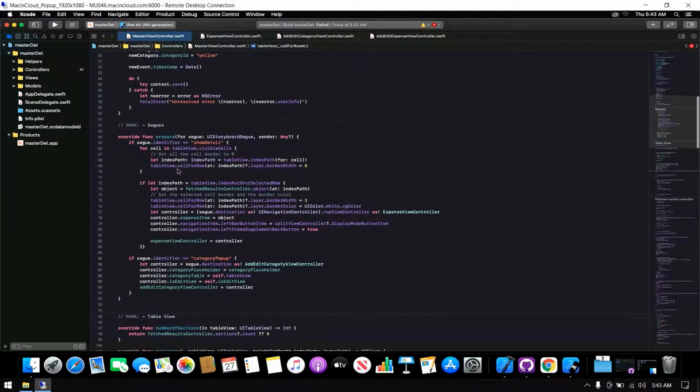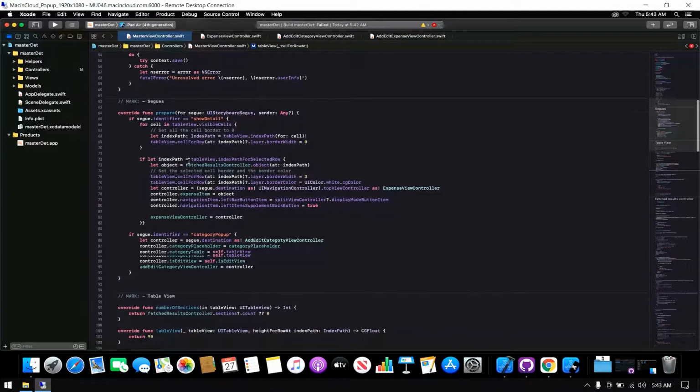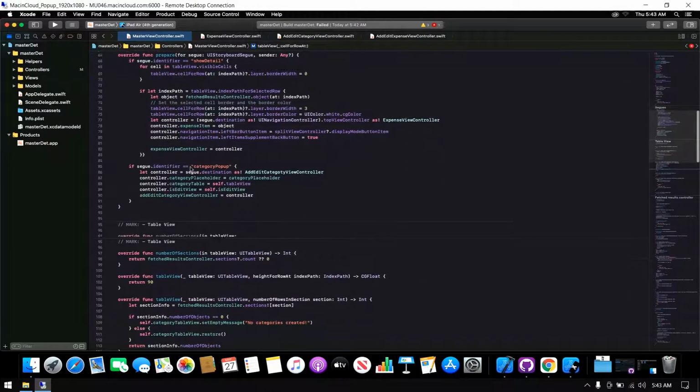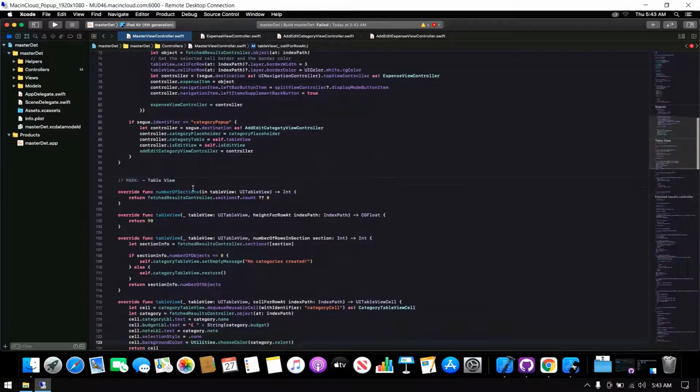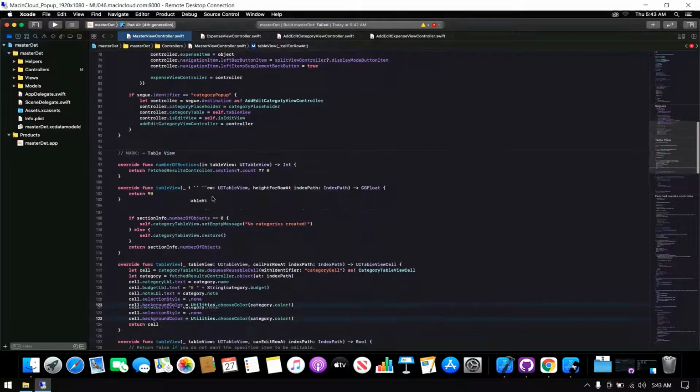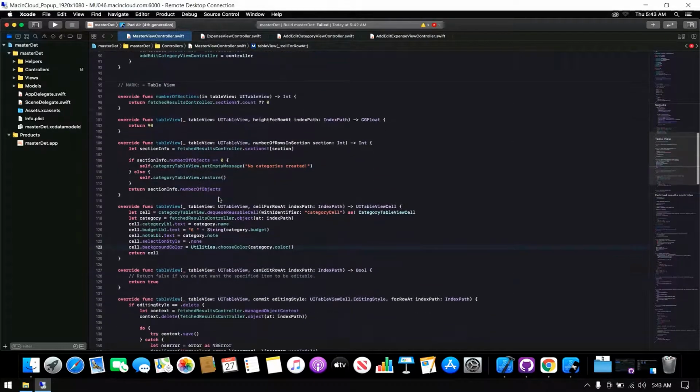So here the segues have been created, and here is a little bit about the table views, customizing the table views.